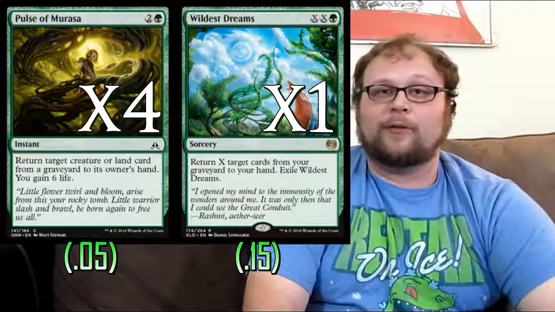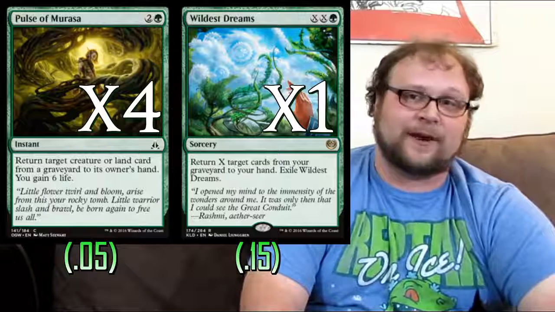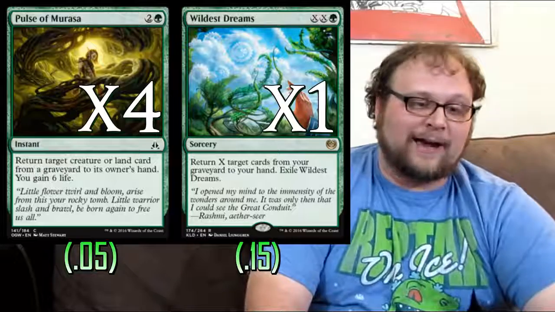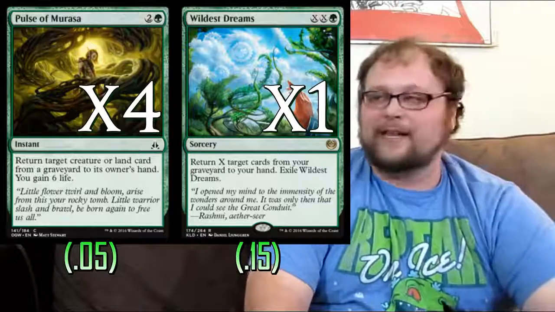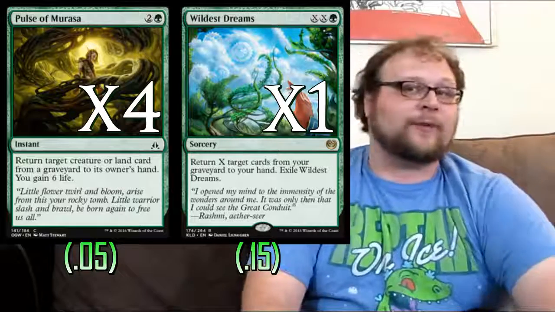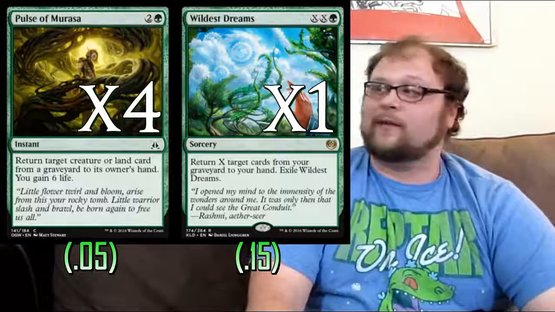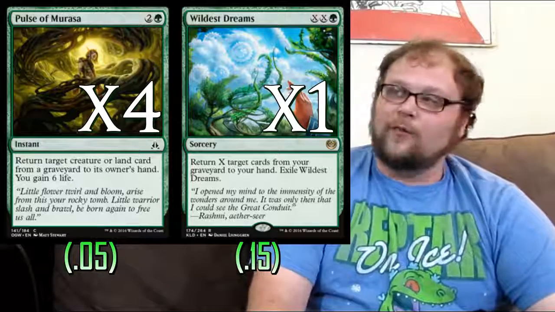Wildest Dreams, on the other hand, I'll play specifically so we can get Fumigate back, we can get Blessed Alliance back, Essence Extraction, a lot of things that we want to get back that aren't creatures or lands. So at least the 1 of Wildest Dreams I think is good. And I have played this, by the way, for 7 mana and gotten 3 cards back. That's good. That is extremely good card advantage, and you get to get whatever you want back from your graveyard. So don't count out Wildest Dreams.